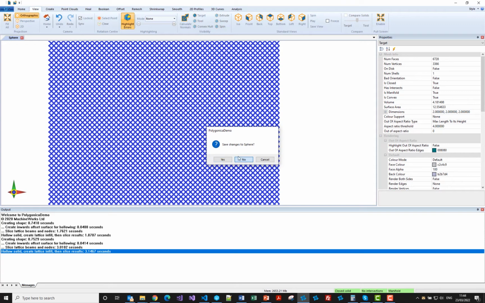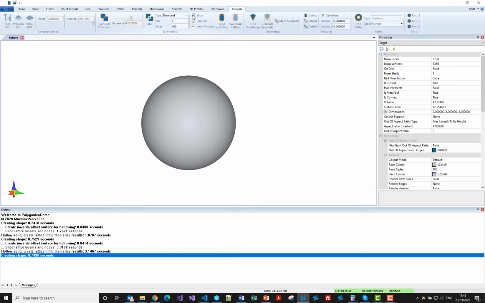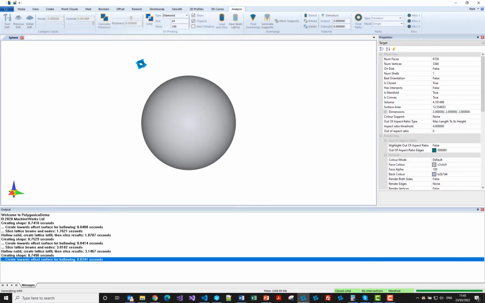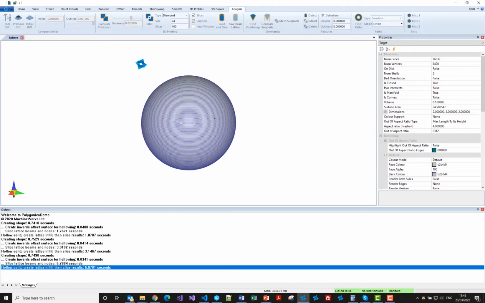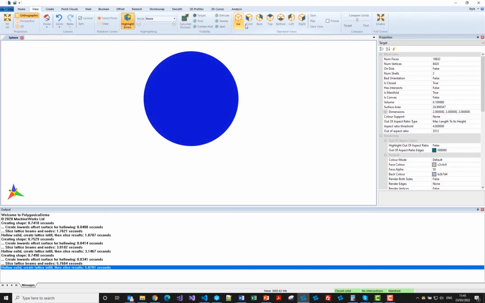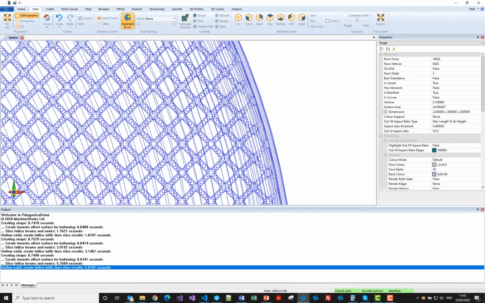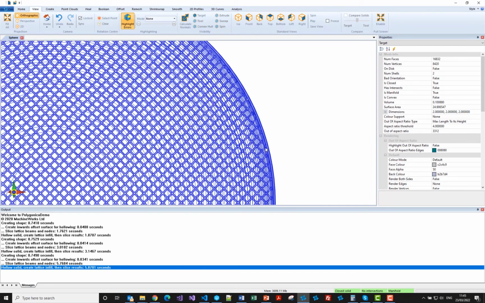So I'll do that again and just create a clipped version of it, just so you can see that. So slices clipped, go to 24, and again you can see it's pretty quick to do this. It'll take a bit longer this time because it has to do the clipping and also the unioning. Again, let's get rid of the sphere itself and look at that from the top. So here we can see the diamond pattern and the fact that it's clipped to the hollowed out solid on the edge.